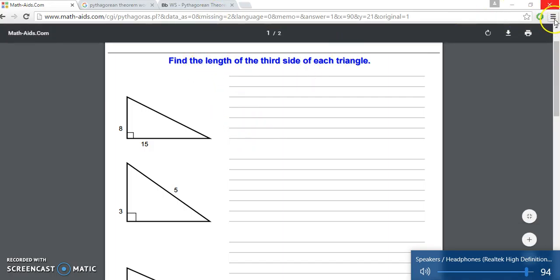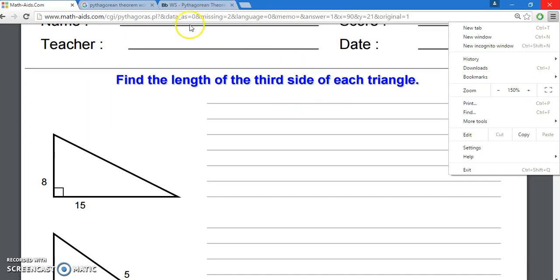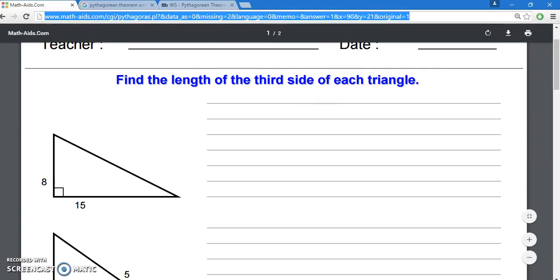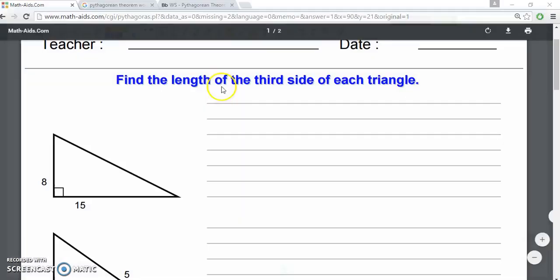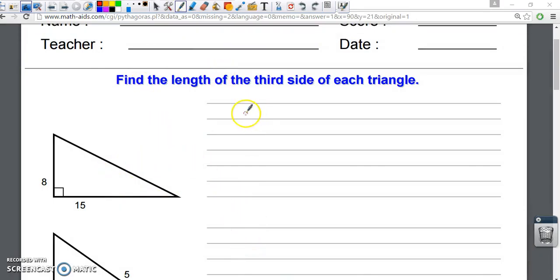As we know, what you need to do is to always start with your formula, okay? So here I go. Let me make sure I can move this. Okay, so now I've got a place where I can type. All right, the formula for the Pythagorean theorem, as you know, and by now you should have memorized, is A squared plus B squared equals C squared.